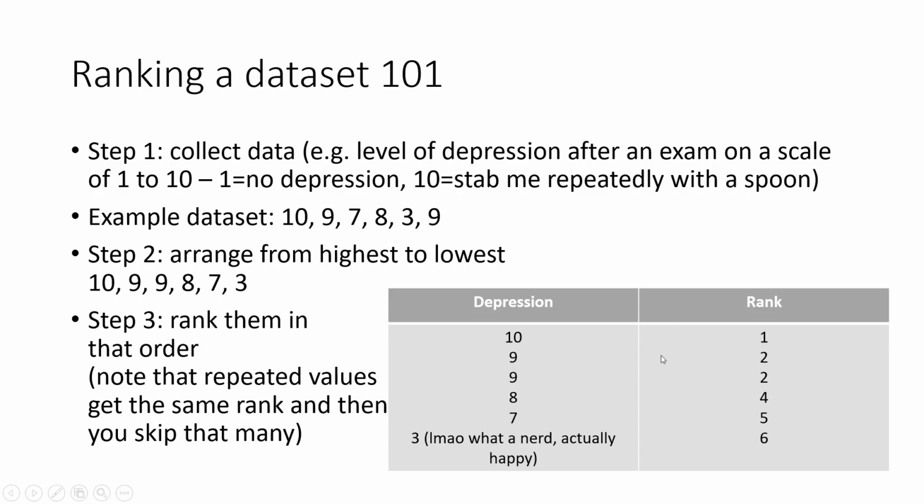So what you'll see is that there was more than one that had the same value. So in this case, 2 people ranked their depression level as 9. And so they both got rank 2. What this also means, though, is that we skipped rank 3 because 2 people got rank 2. Now, if you had 3 people that rated it a 9, you would then skip rank 3 and 4, and the next one would get a 5, and so on. And so this is something you want to be careful of.